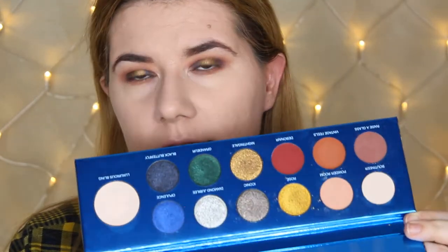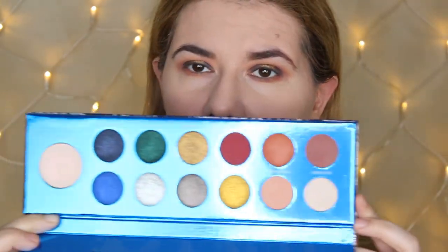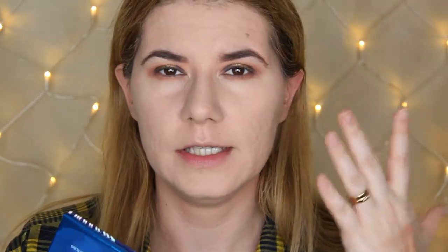This palette is a little bit powdery, but I do really like it. There is a little fallout, especially from the shimmery or glittery shades — particularly this one. I had fallout the first time I used it as well. It's not bad though. If you use a concealer or a sticky base underneath it may work better. It's not a lot of fallout but there is a little bit. I'm going to contour my face with my bronzer now, like I always do.